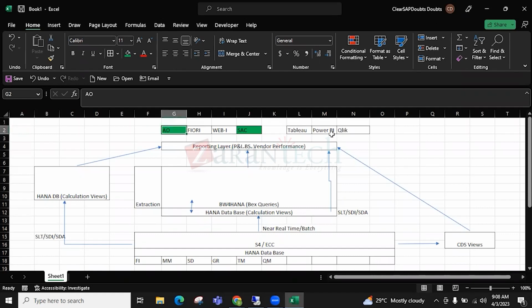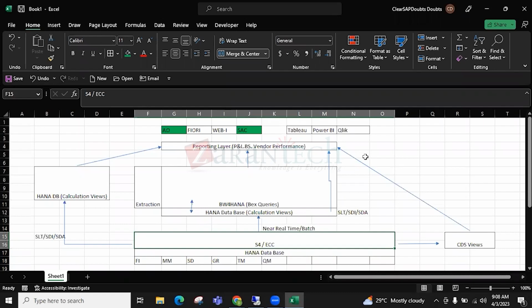Obviously, there is also Analysis for Office. Cloud data can also be connected to Analysis for Office, or to other tools, SAC and all. But the picture gets changed. So the cloud route would be different. There, S4HANA Cloud would also be there, and that can be exposed to SAP DataSphere, which is the new age tool. DataSphere was just launched three weeks back by SAP.